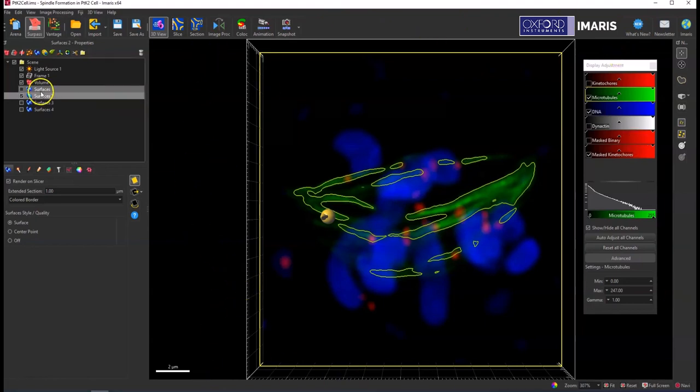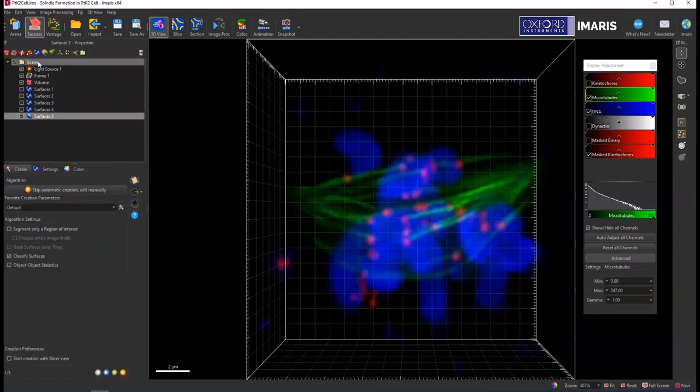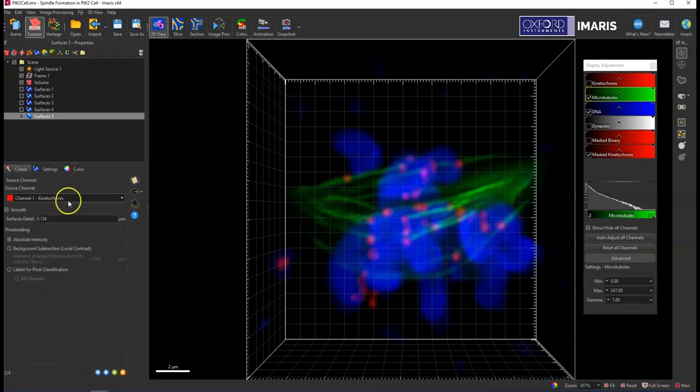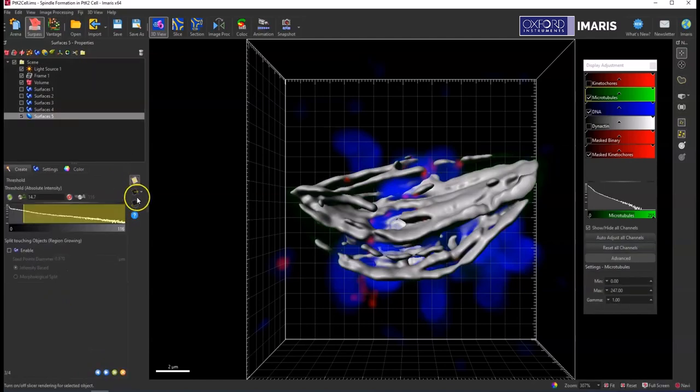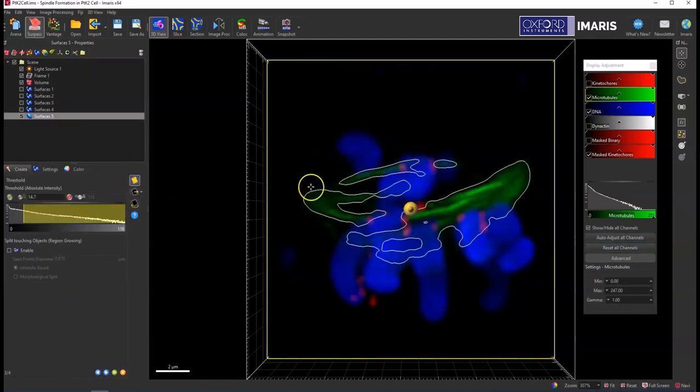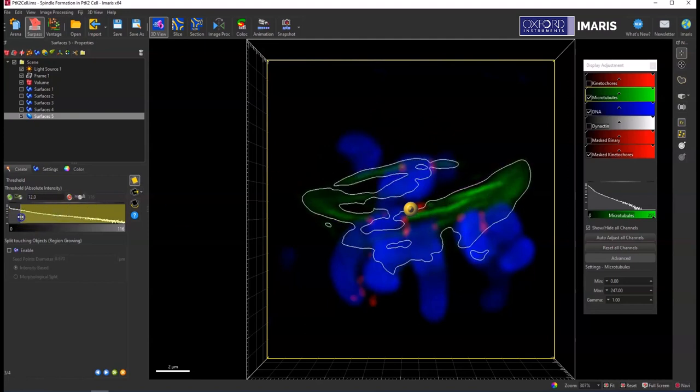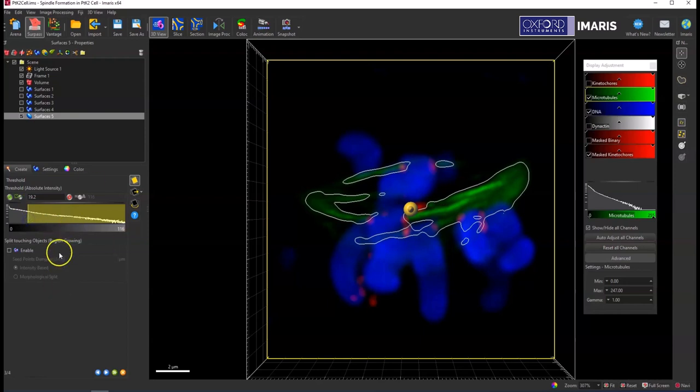I think that's all of the buttons here, but you can see if I go into object creation, so just add a new surface and then move to the next step, I can do this exact same process with these same buttons and look at my thresholding and what my threshold looks like for the outline for all of the different steps in the Creation Wizard. There's no limit here. So the slicer will work the same if you're in the creation mode or after object creation. Let me know if you have any questions. Thanks.